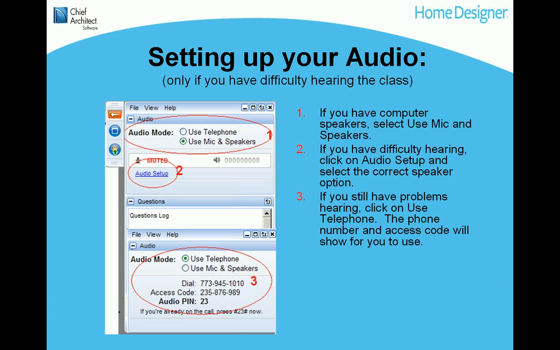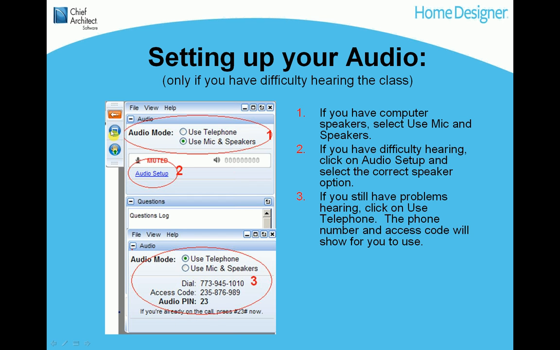You'll be using the questions chat to type in any questions that you have. If you aren't able to get that speakers option to work correctly, select the telephone option. There's going to be a new telephone number, code, and PIN for you, so there will probably be charges for that, but that is an option.